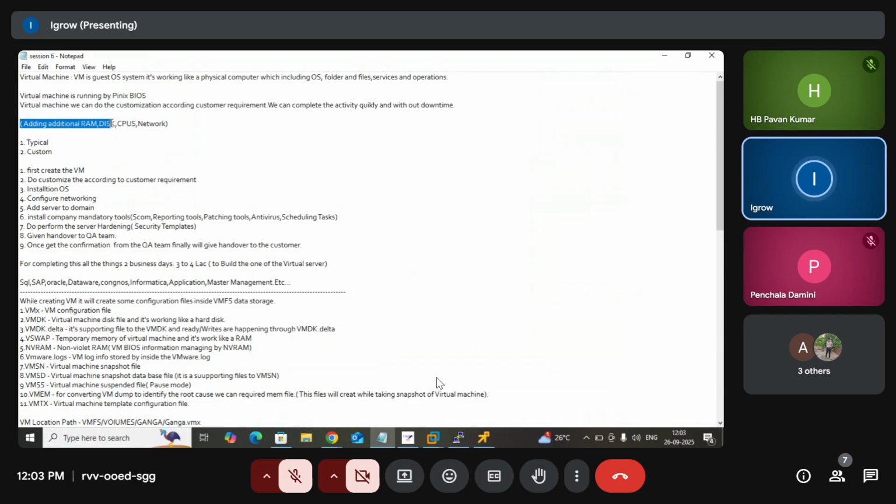See, while creating the virtual machine, we assigned the RAM, we assigned the disk, we assigned the CPUs, and we assigned the network. Correct, na guys? One second, guys.